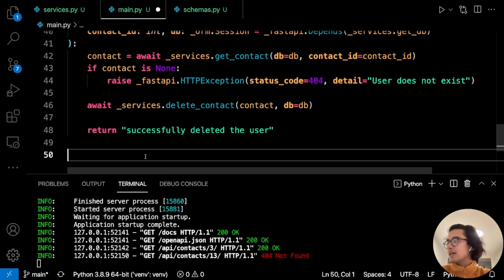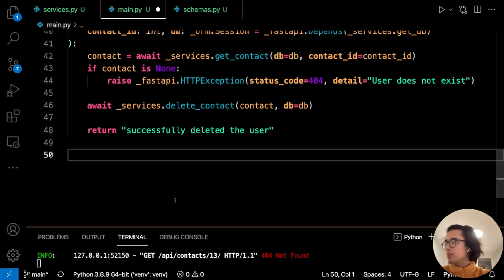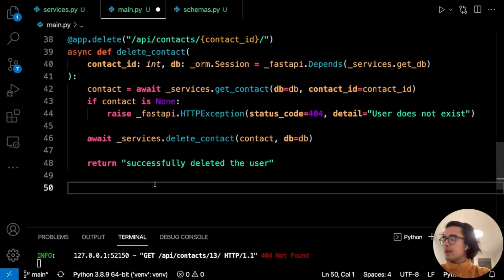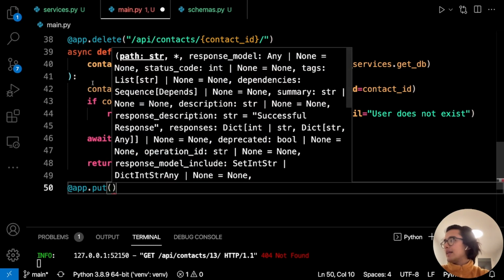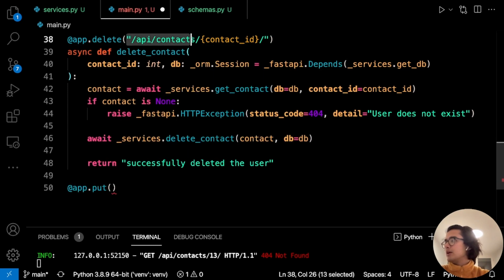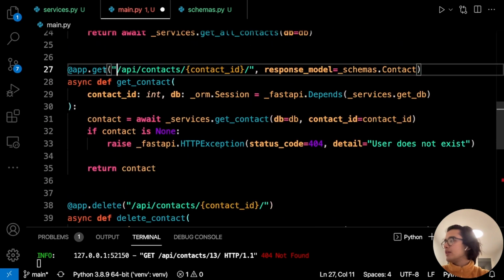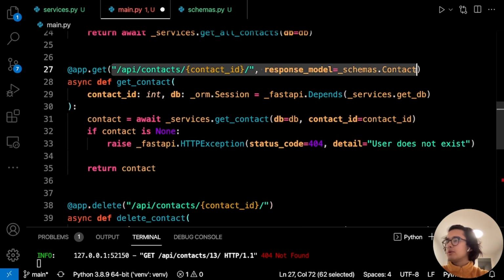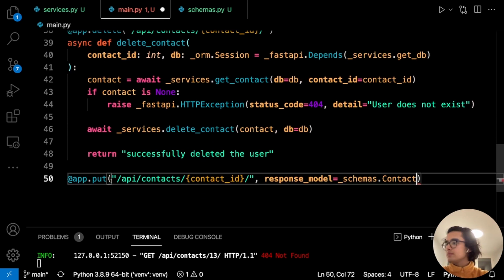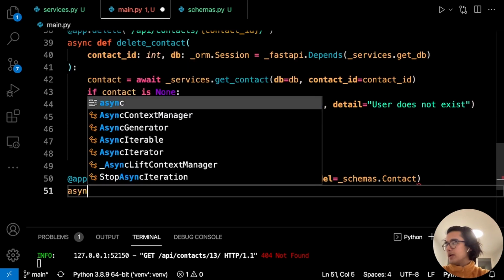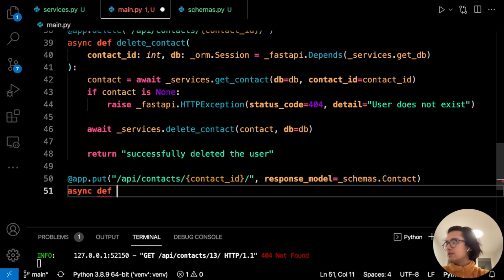Finally, let's create an update one, as that's just completing our cycle of CRUD. So we can say @app.put, and then let's just copy. Actually, we could copy this because the response is going to be the contact. And we'll say async update contact.